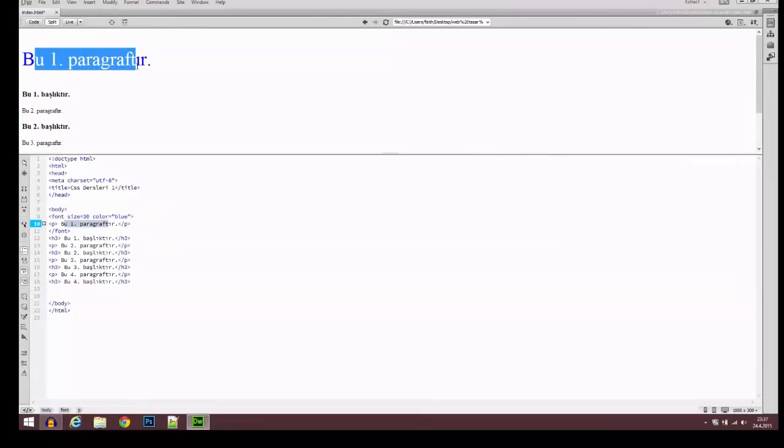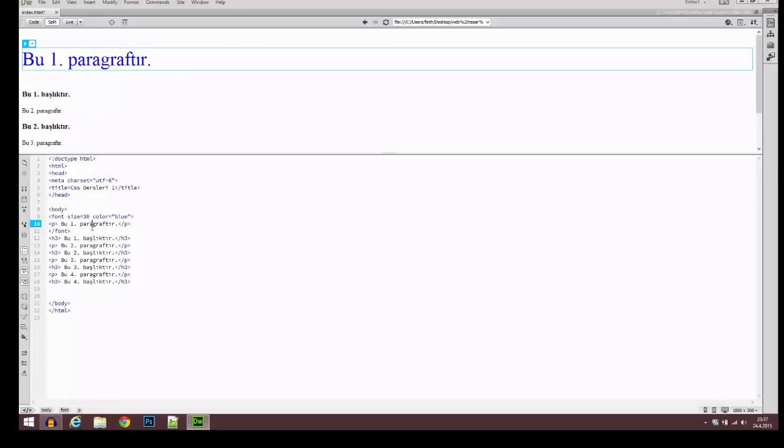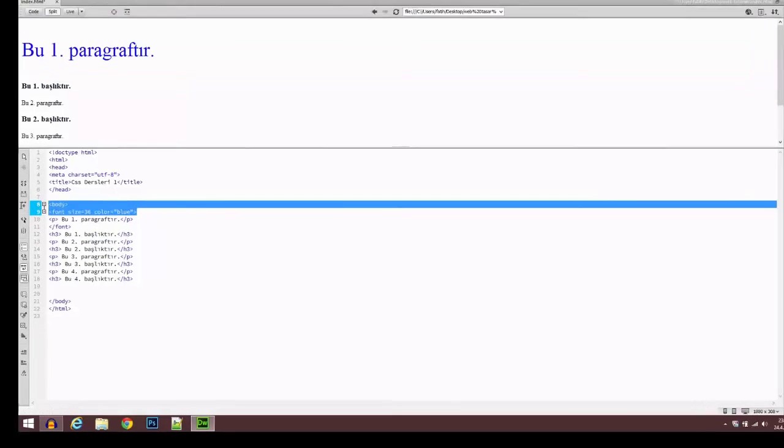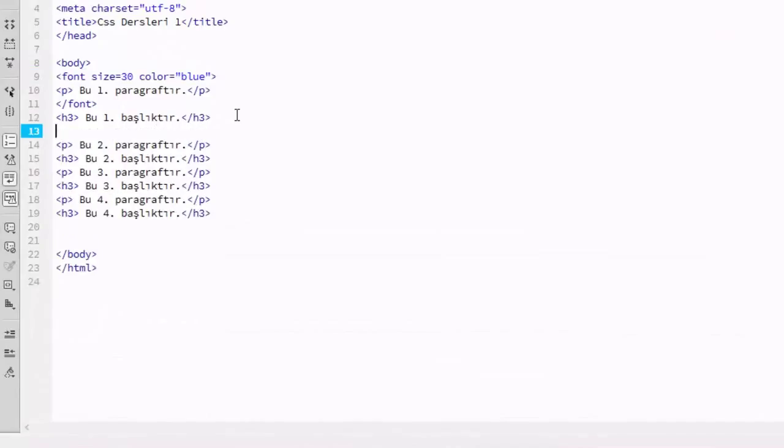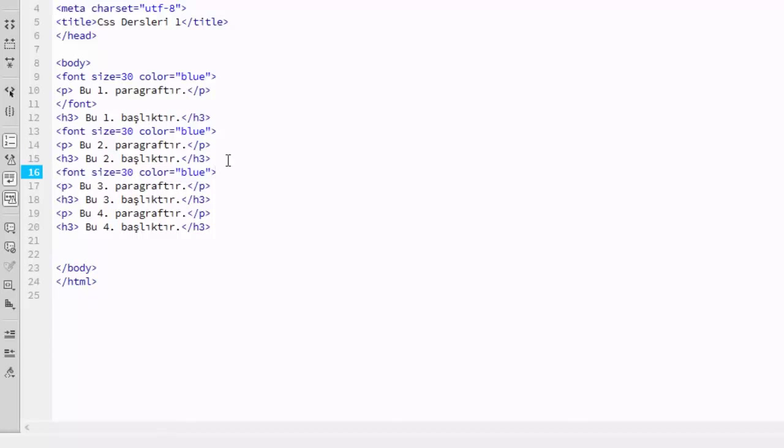Now, as you see on the preview, this change works. But the rest of the first paragraph remains the same. In order to fix this problem, I should put the font tag open and close around all of the paragraph tags. I mean, I should apply this font tag to all of the paragraph tags.